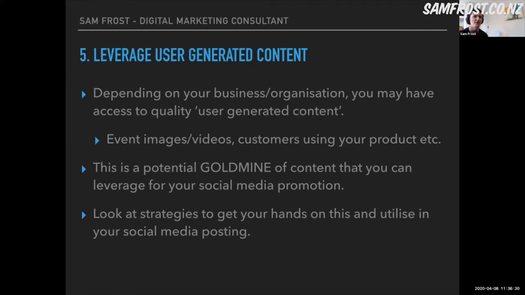Moving on, another opportunity, and I think this would be a really big one for any clubs or organizations or not-for-profits, but even business as well, is looking to leverage user-generated content. Depending on what you do, you may have really good access to user-generated content. If you're a club, for example, and you're running events, people might be sending in, or hashtagging on Instagram, event images and videos. If you're a business selling products and people love your product, they might be posting photos or videos of them using it.